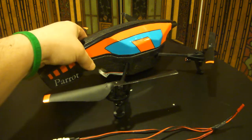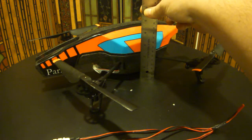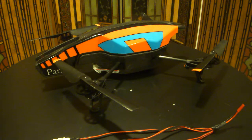So let's first take a look. Now normally the drone has about a half of an inch, maybe a little bit more than that, of ground clearance in its stock form. And I like to have that a little bit higher up, offers you a little bit more cushion of safety. And with the lighted gear at night, it looks phenomenal. If you want, you can check out the video over here in this corner, and that'll show you the video where the lights are installed, and you can see them powered up and see what they look like.